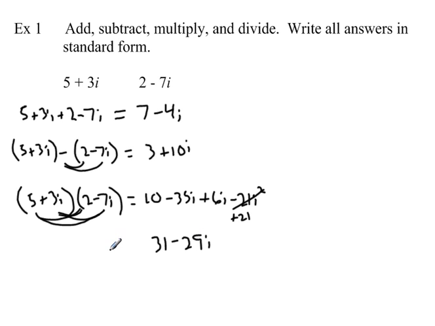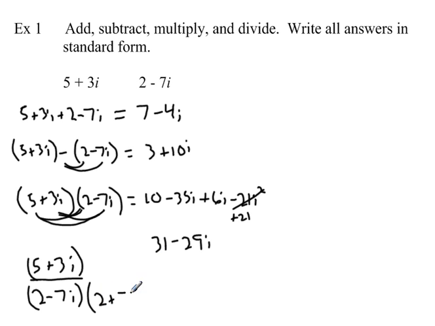Okay, last thing we want to do is divide these two. Now dividing complex numbers is pretty difficult. I was going to say pretty complex, but that'd be bad. So dividing complex numbers is pretty complex. We can write this out just fine, but this is not in standard form. To get it in standard form, we have to do some algebra here. What we need to do is multiply top and bottom by something to make it look like this answer in the end. The something we want to multiply by is the conjugate of the denominator. Whatever your denominator is, multiply top and bottom by that conjugate.